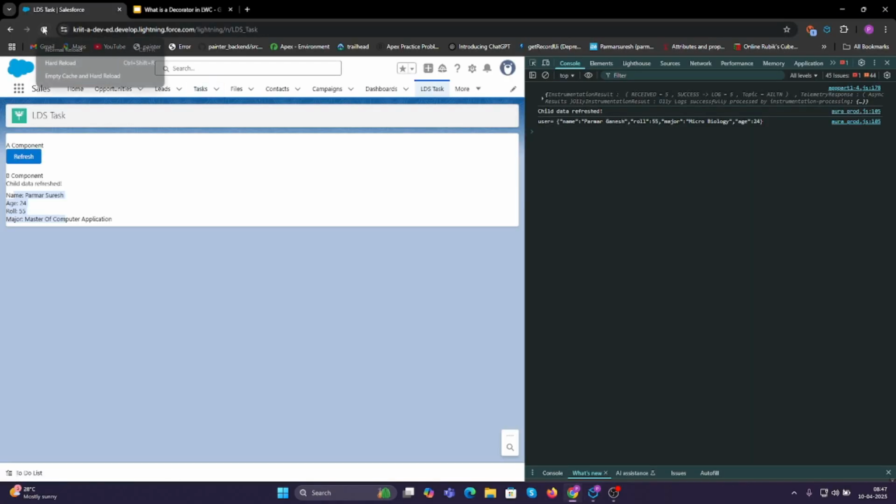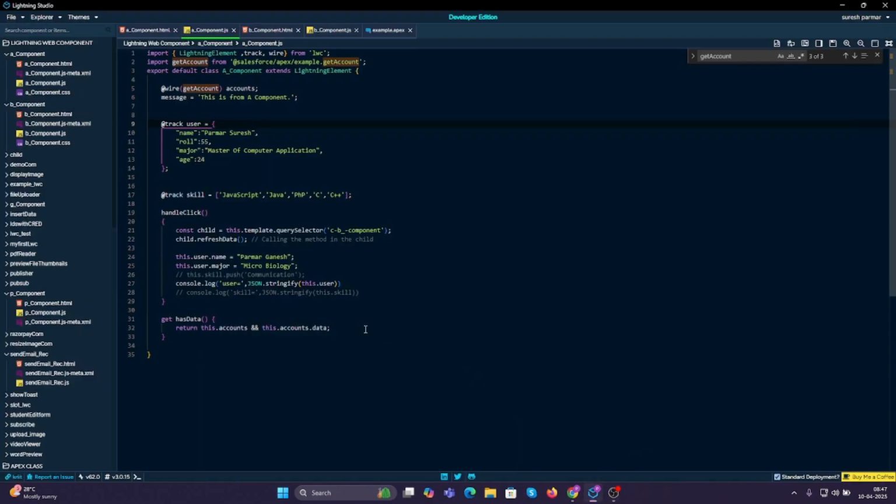So let's check with declaring a track, whether it is reflected or not. Now this time when I press the button, the value is also displayed on the UI side.